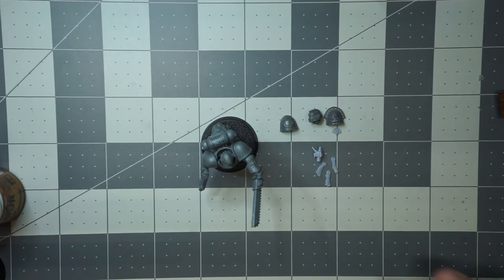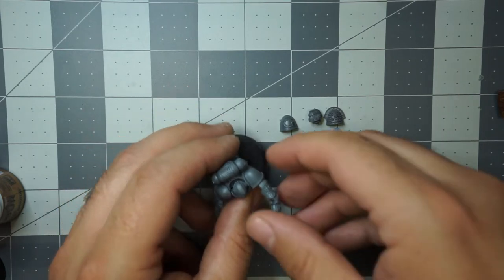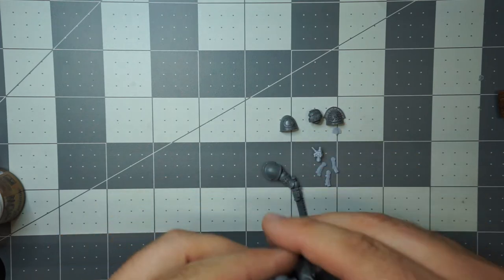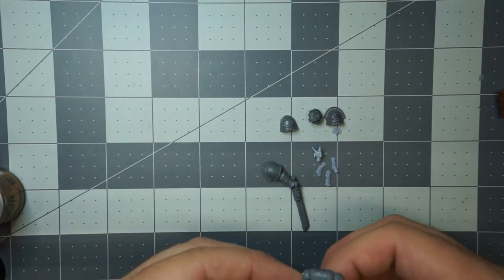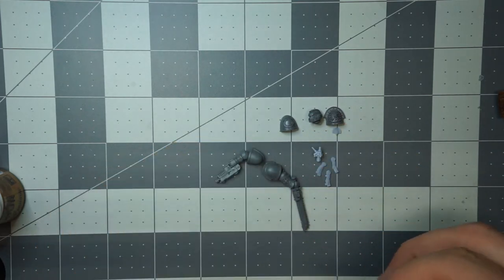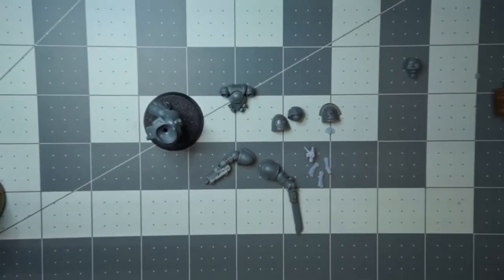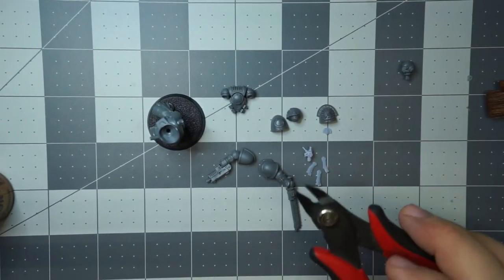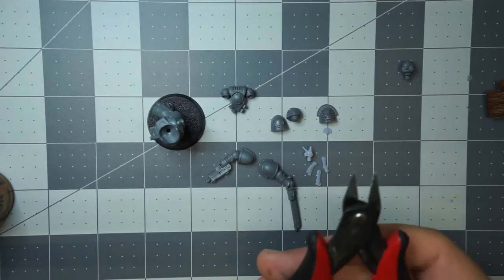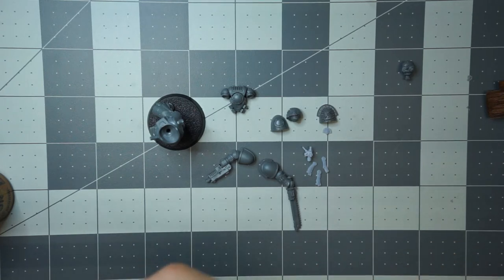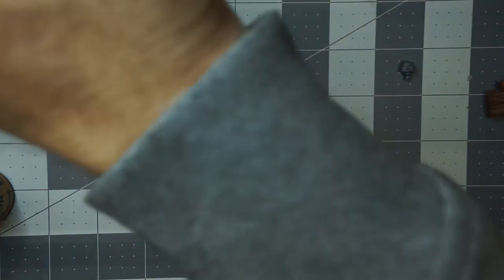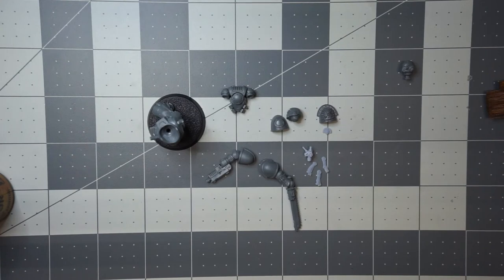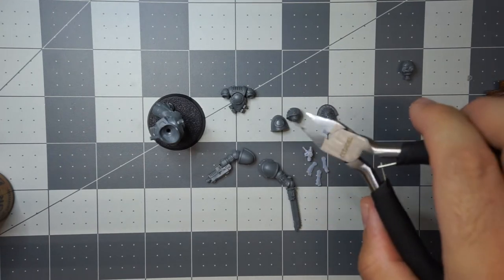So let me start trimming these arms. One arm off. The other arm off. So, got your cutters, your flush cutters. You want to have nice precise flush cutters and actually I'm going to switch to my brand new Citadel cutters. These are the ones that come in the paint kit. They are super sharp and they are nice and flush.